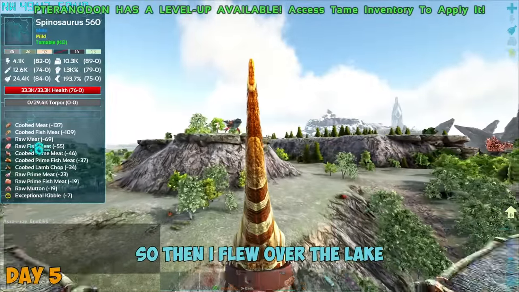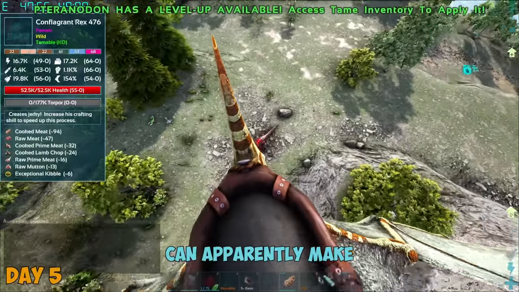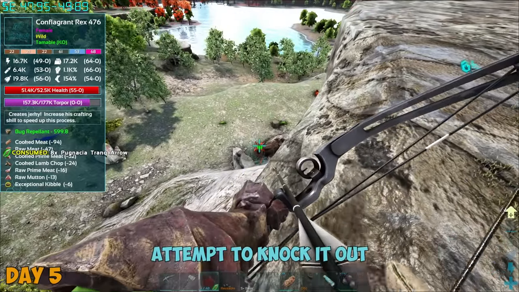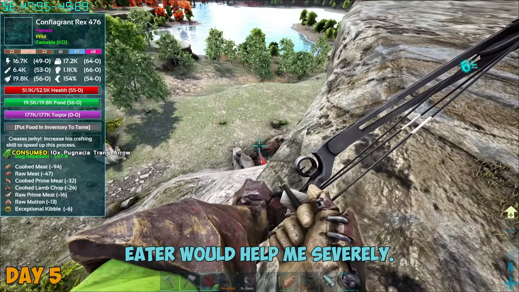So then I flew over the lake and I saw this conflagrant rex which can apparently make jerky in its inventory. I was gonna attempt to knock it out, because having a proper meat eater would help me severely.